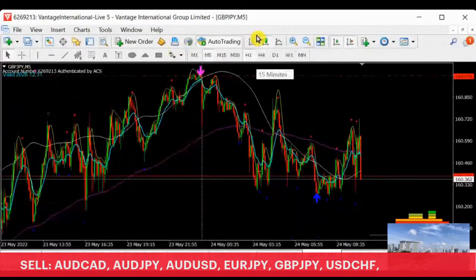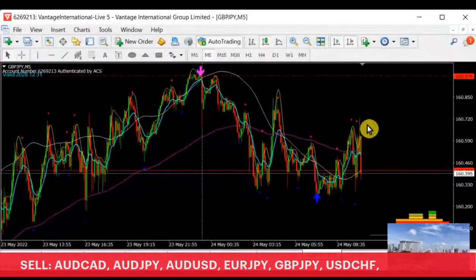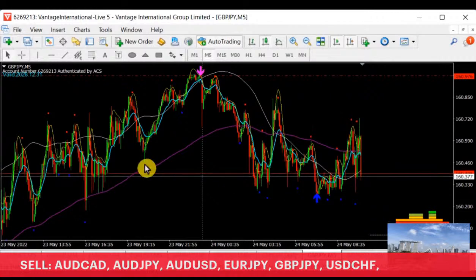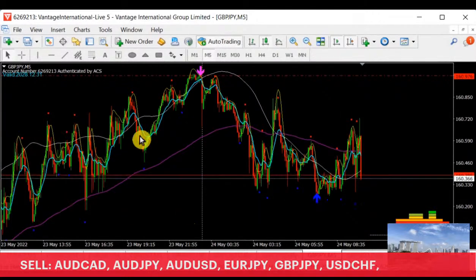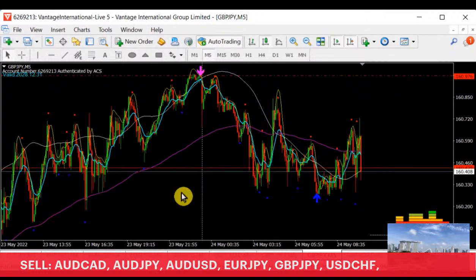Because right now, as you can see in M5, when we go to a lower time frame over here, there's a lot of turbulence in this area and this area. After that, it shoots up and comes back, and it seems like this whole area is a very strong support. There's a very strong support somewhere there.